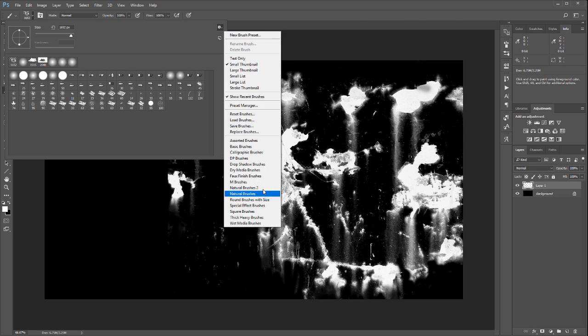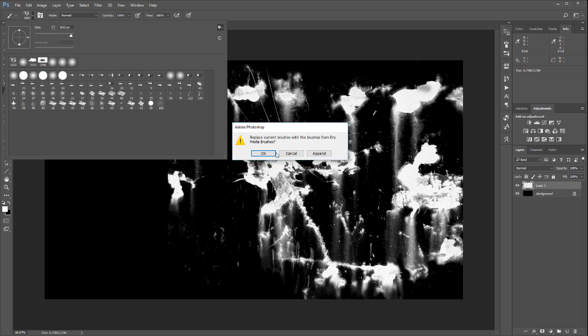As well, you can just go and delete them. Again, you can load, reset, or replace. Notice right here, you also have very fast access to some presets. So for example, if I like my collection, I can save my brushes and it will add them to this list. So in this case, I can very quickly access a specific set.